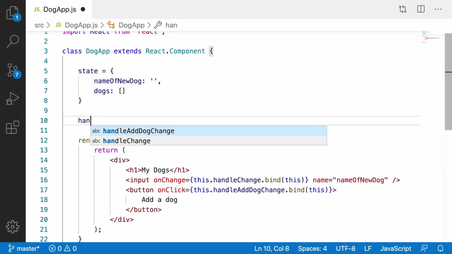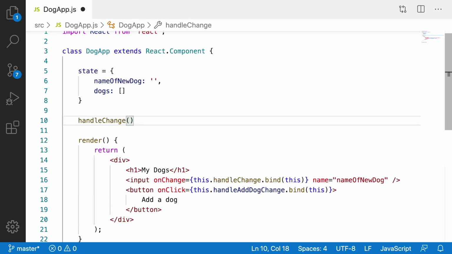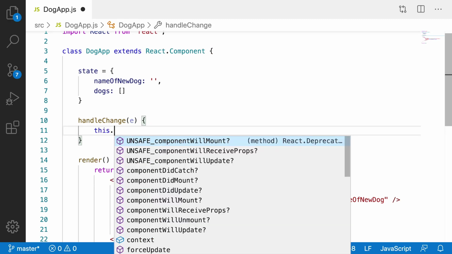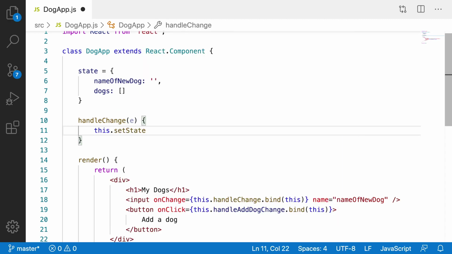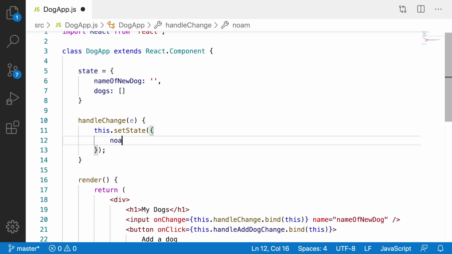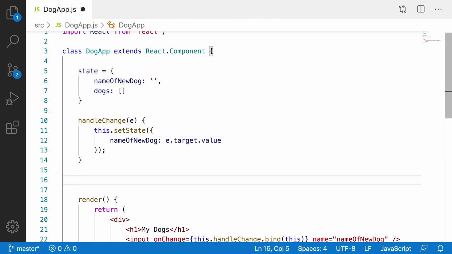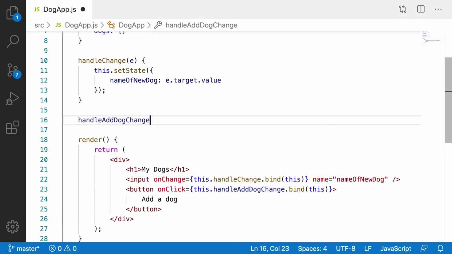So, in our handleChange method, we use the this.setState method to set the nameOfNewDog to the inputted value. Then, in our handleAddDogClick, we create an if statement that makes sure the input is not empty.